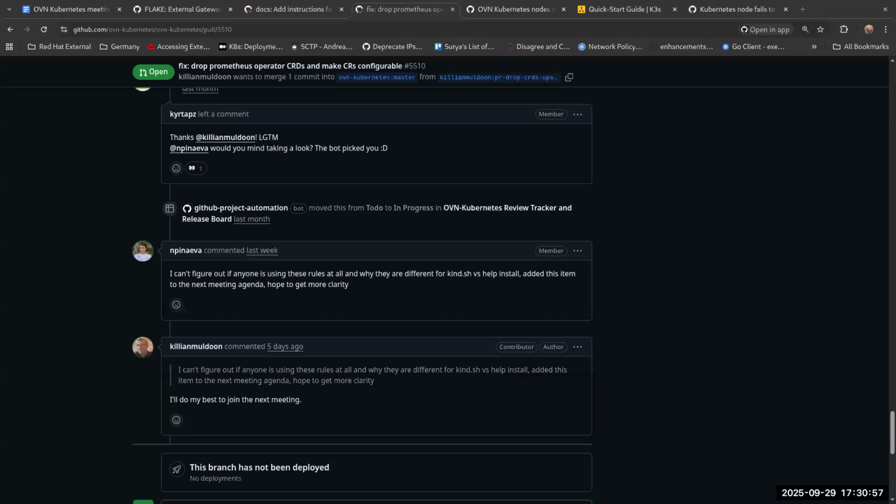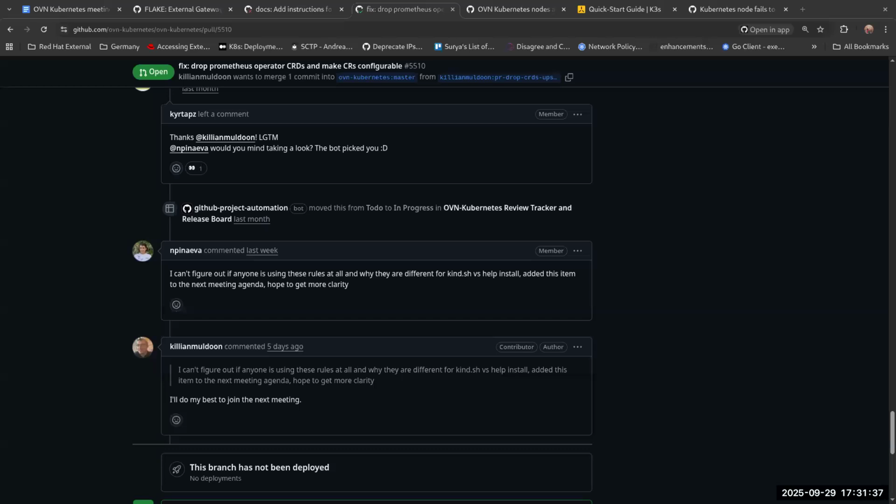I agree with that 100% because we use Helm downstream a whole lot, right? It's a gradual progress. Before, people were using daemon.sh, and it was so confusing, and then we moved to Helm so that they don't have to know anything. They just have to helm install and we'll install the right thing, and then we moved to the operator. So it's a gradual progress, but I agree with Tim that we should go to Helm for all the kind.sh and replace it. We already have two releases of Helm now.